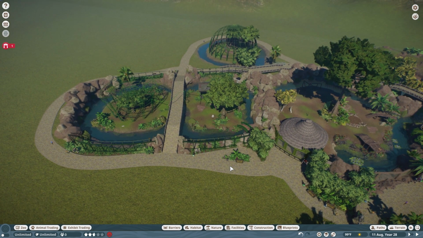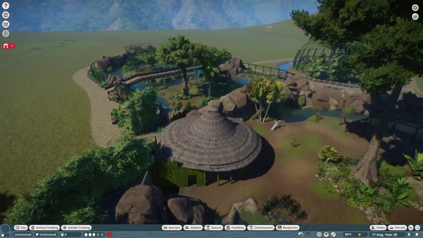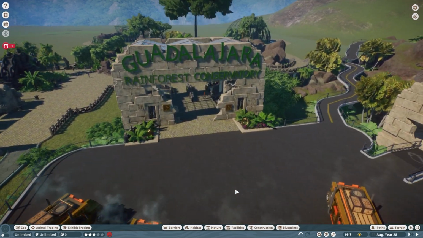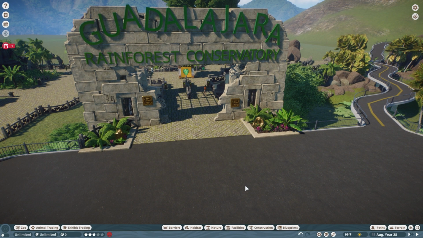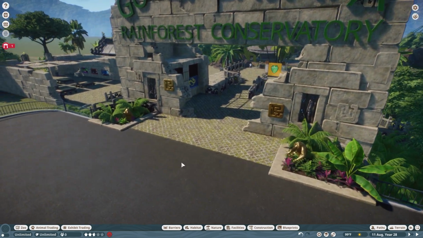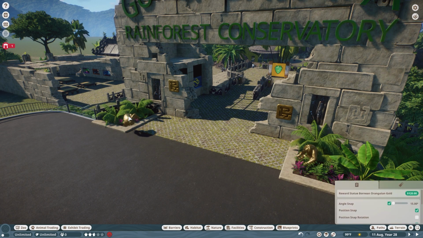So now we have a little bit more education. We have a brand new sign. I think the next thing I want to do is go ahead and work on the exhibit area.